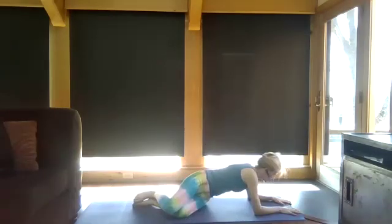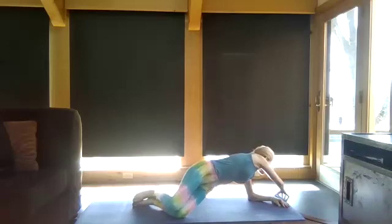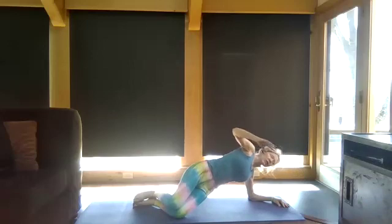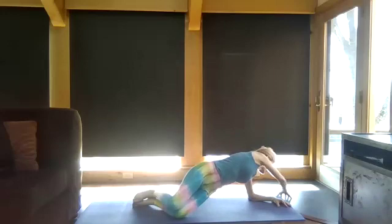Now we're going to add the arm. Hip lift, elbow back, and stretch, and back, and stretch, back, crossing over that front arm, nice and slow, and down.